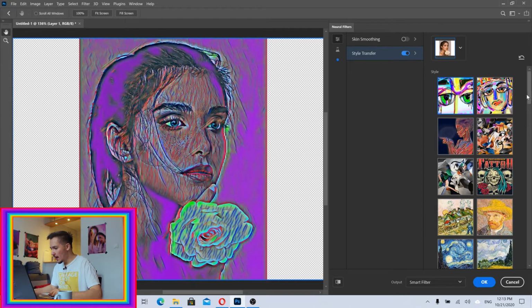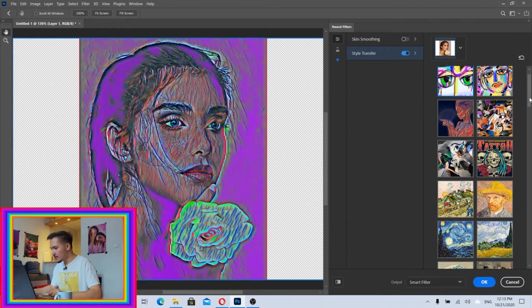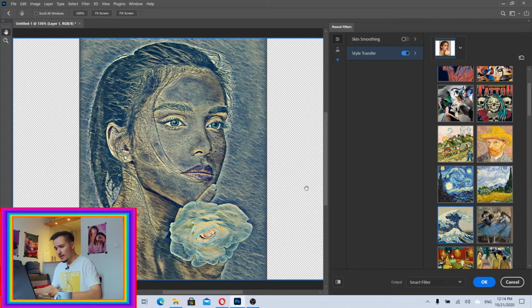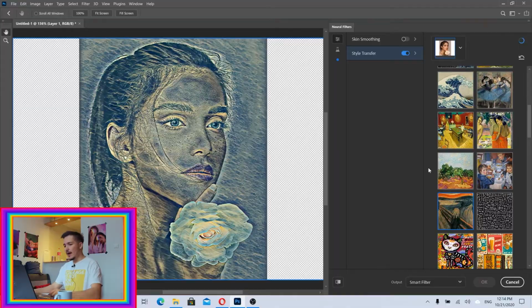Let's click show more and see what we have here. For example, oh, this looks nice. Let's click on this one. What it basically does is it tries to apply this effect to your image using Neural Filters, which is basically trying to recreate your image based on thousands of other images. And wow, I mean, this looks really nice. Let's look at this one. Of course, we have already seen many mobile apps that can do the same, and now you can do this in Photoshop too.